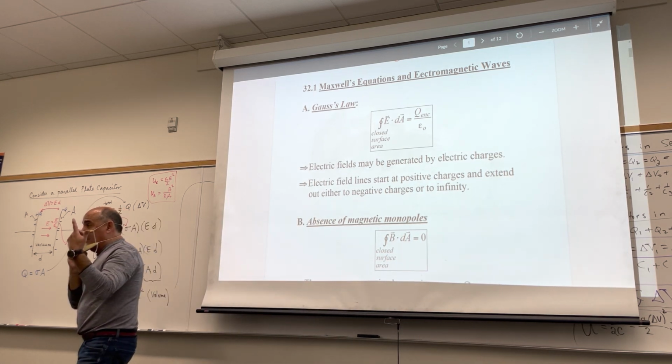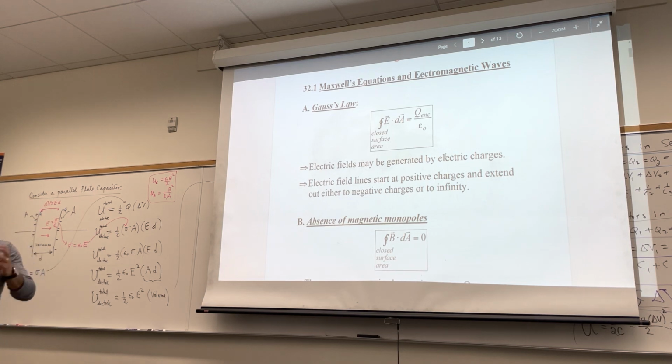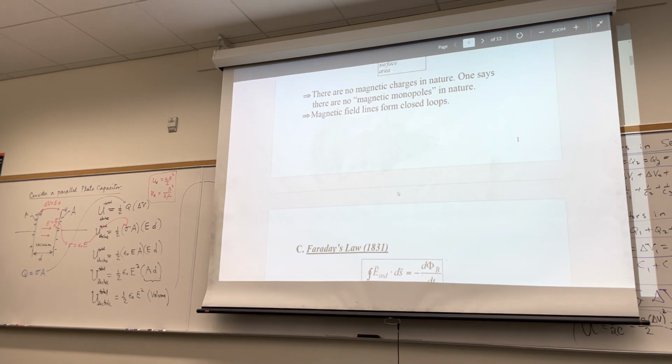Because for a while, people thought, oh, there are magnetic fields, there are electric fields. The electric fields are produced by electric charges, the magnetic fields are produced by magnetic charges, right? And to this day, people have been looking for magnetic charges and no one has found any. If somebody finds something and it's reproducible, that should be an instant Nobel Prize in physics. And there are people working on it.